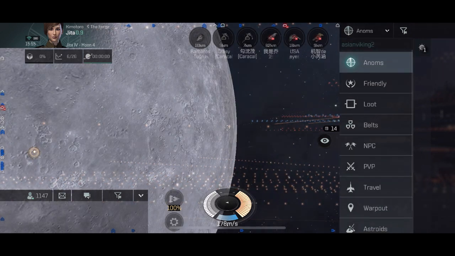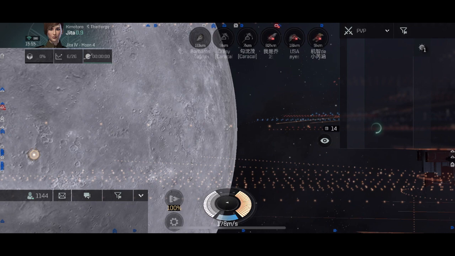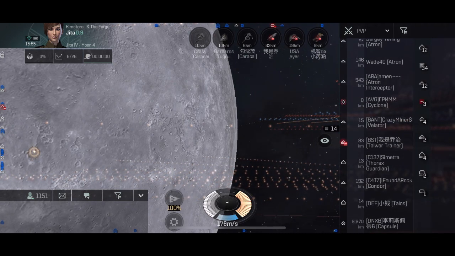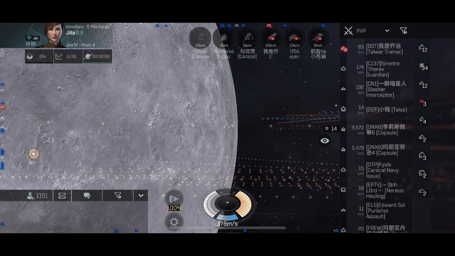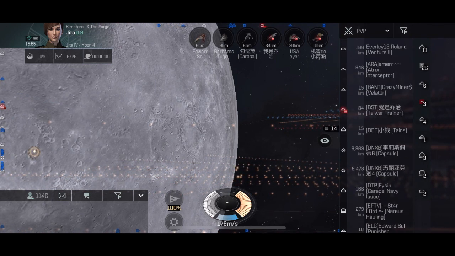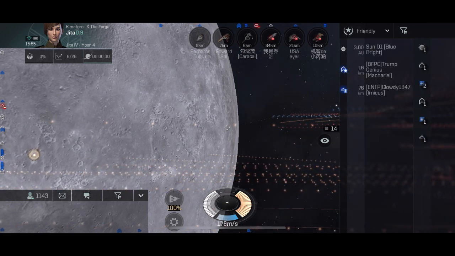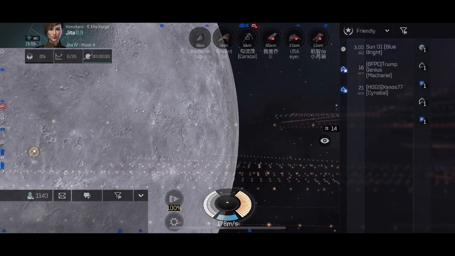as you can see, in my custom overview, I have a PvP tab. In my PvP tab, I only see grays and reds, since that's what I can shoot. If I want to see blues, I have a friendly tab that shows all the blues and all the purples, as in fleet members.